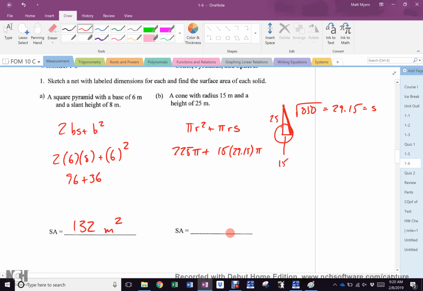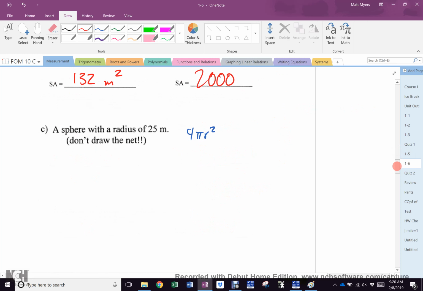It's going to be somewhere in the neighborhood of 15 times 30 is 450. It's going to be somewhere around 675 pi, which is going to be somewhere around 2,100. 661. What did I do wrong there then? Oh, yeah, 661 pi, yes, okay. So it'll be around 2,000. But 661 point blah pi. Okay? Yes.